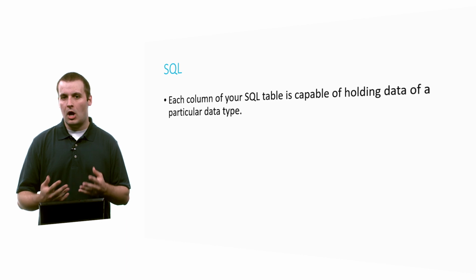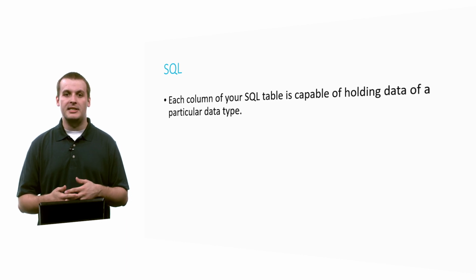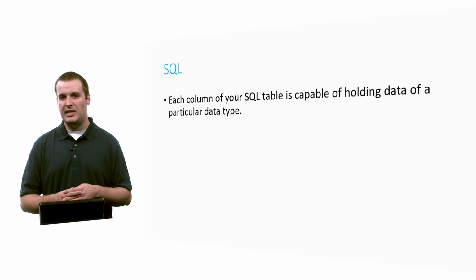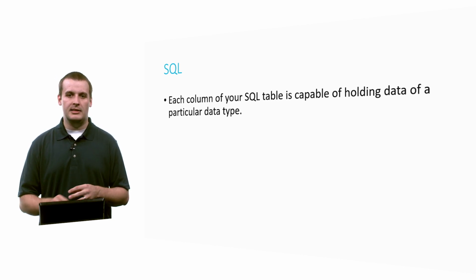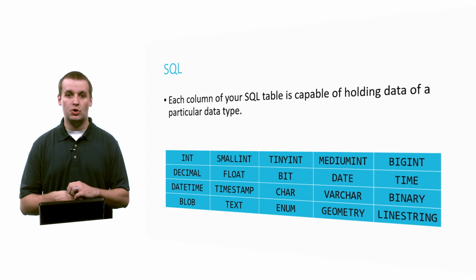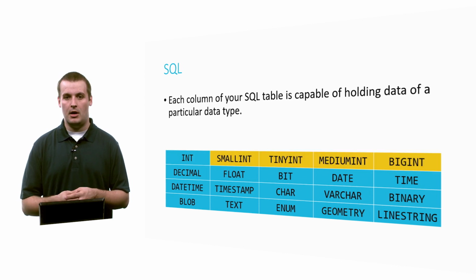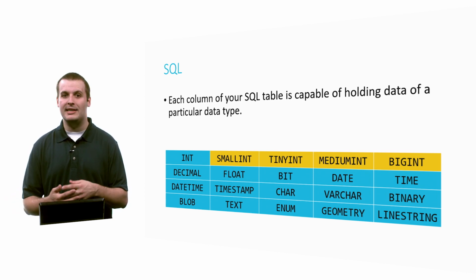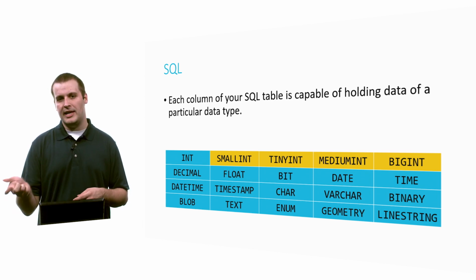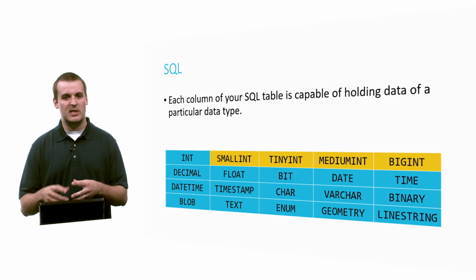So every SQL column is capable of holding data of a particular data type. So we sort of eliminated this idea of data types in PHP, but they're back here in SQL. And there's a lot of data types. Here's just 20 of them, but it's not even all of them. So we have ideas like ints. Integers, we probably know that this column can hold integers, and there are variations thereon. Small int, tiny int, medium int, big int. Maybe we don't always need 4 bytes, or maybe we need 8 bytes. And so we can use these variations on integers to be a bit more space efficient.